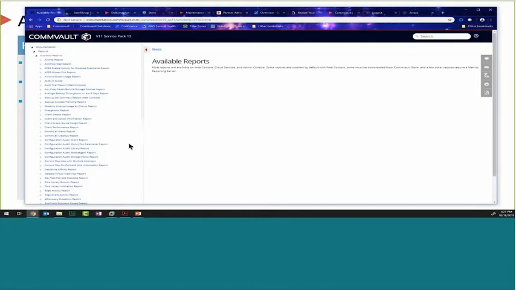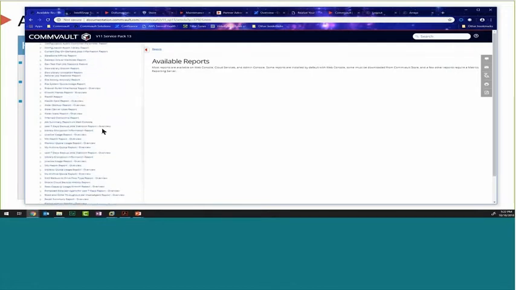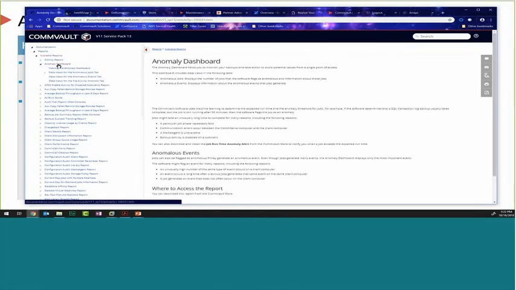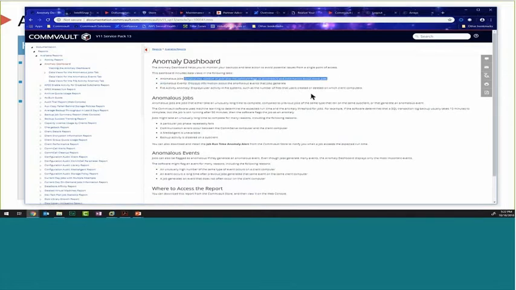Perhaps almost all of these can be tuned and filtered and adjusted to your exact criteria, if you will, so you don't have to go and build a custom report. So let's take a look at this anomaly report, or the dashboard. What it's intended to do is summarize any anomalies that are detected. So for example, if a job is suddenly running for days and days and days, and normally it takes 30 minutes to do a backup, that would be an unusual event. So that would show up. You can also trigger an alert based on something like that.